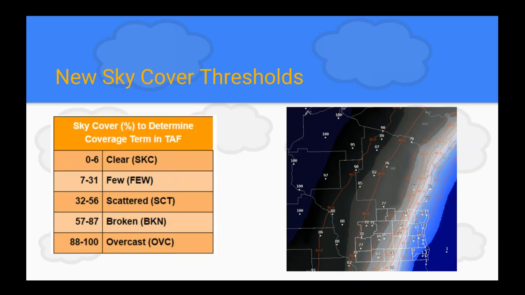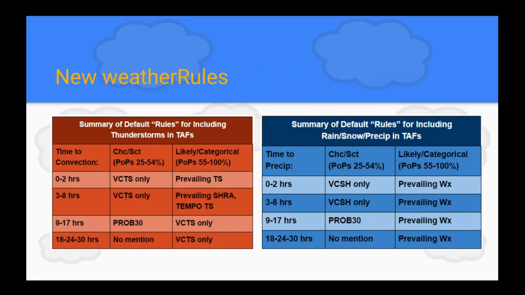Now, this is where we can customize by each office the weather rules. I have laid out two tables: one for thunderstorms — how does the formatter handle thunderstorms in the TAF — and the blue graph shows how the formatter handles rain, snow, or other precipitation. The way it's defaulted for all of Central Region is that in the first couple of hours, if you have likely or categorical wording in your weather grid, that will give you prevailing thunder in your TAF. Later out in the period, it'll only say VCTS or some combination.